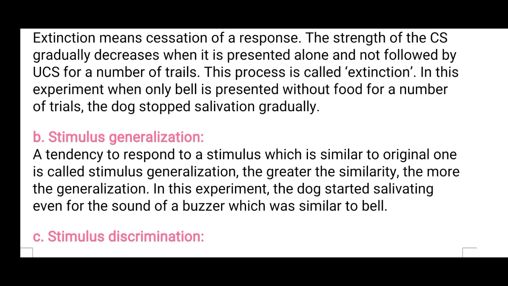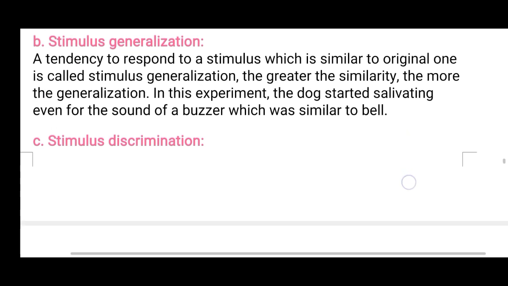And stimulus generalization: in this experiment, Pavlov introduced a light. He pressed the bell and then switched the light on, then gave the food. After some time, the dog began to generalize the light. Even when he first switched on the light, the dog knew that the food was approaching. Without ringing the bell, saliva was generated. This was known as stimulus generalization.